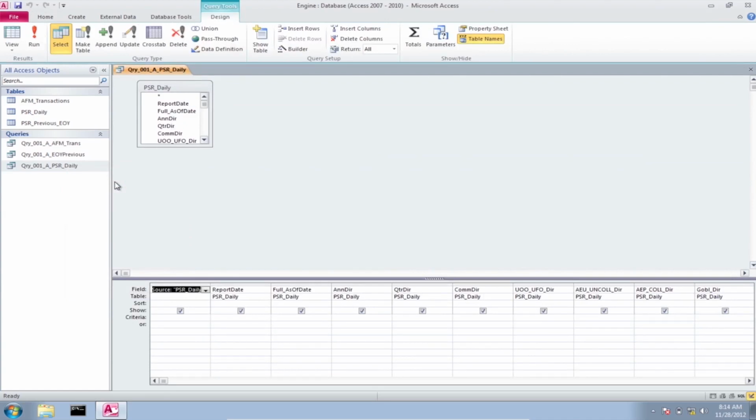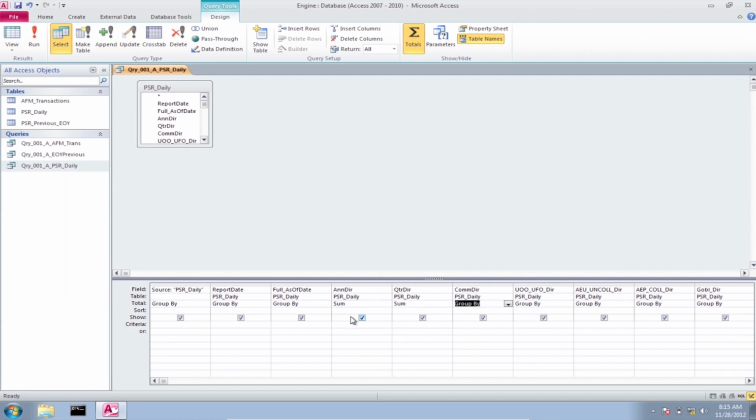The next step is to find all fields within the query that have to do with numbers or monetary values. And then we need to change them to group the information by sum. So you'll notice that a new field exists in the bottom bar called Total. And all the field values here are grouped by.